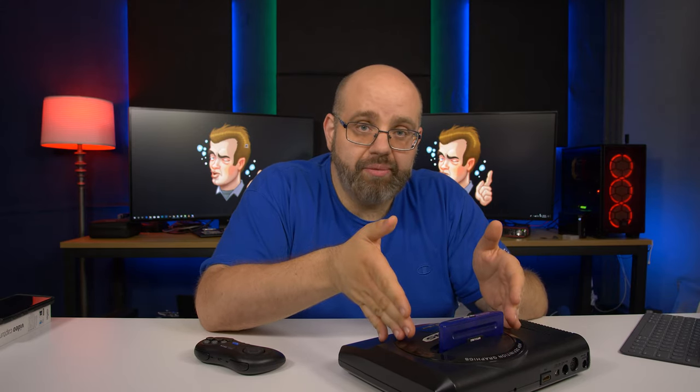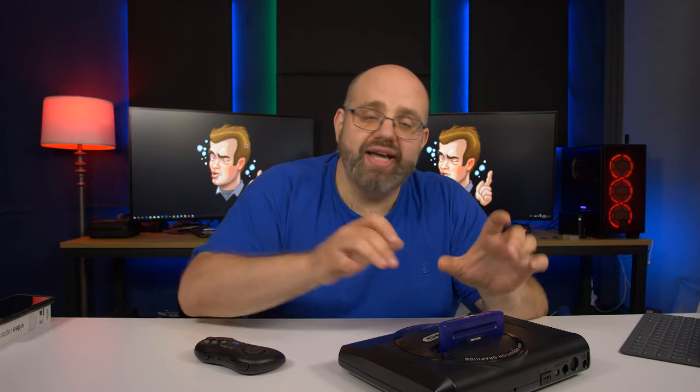There were a lot of things we had to do to make the RGB to HDMI work off of one single power supply and to get clear audio out of it. It wasn't as simple as it seems. So yes, first and foremost, there is a SCART RGB to HDMI converter box inside of here. There's a bunch of generic ones on Amazon. They all look the same. They're under different brands. They all come from China. But yes, of course, that is what turns the RGB into HDMI, upscales to 1080p, and sends it out to the TV.